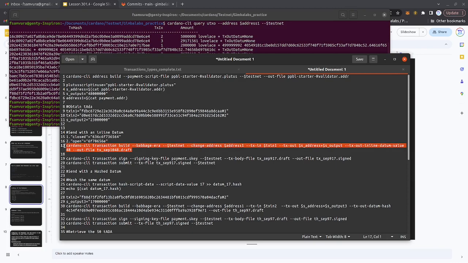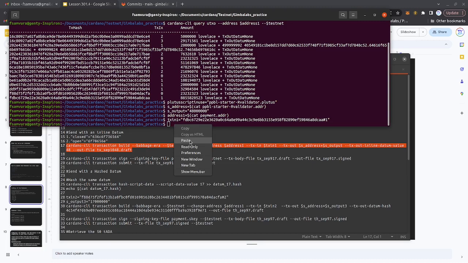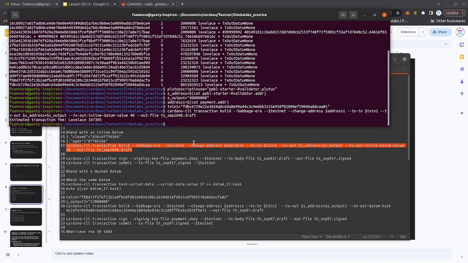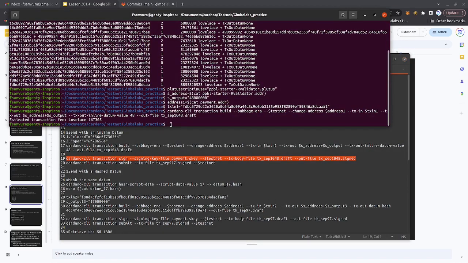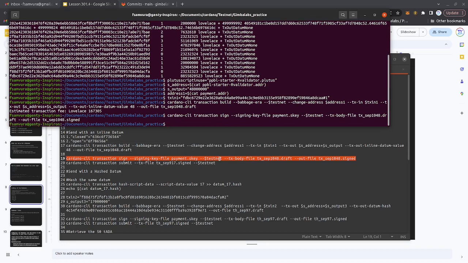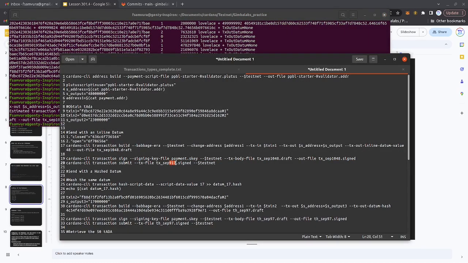Okay, so let's send this. And then let's sign that. It's relatively quick, given that we have done this already. So it's always handy to keep a template to use.